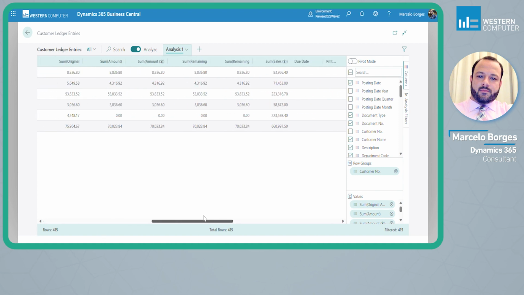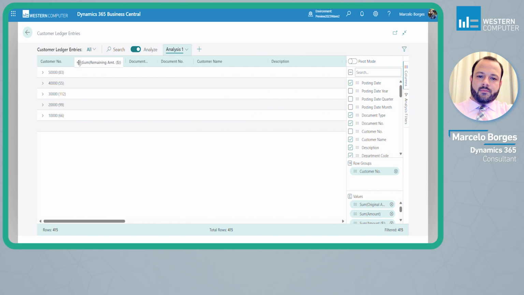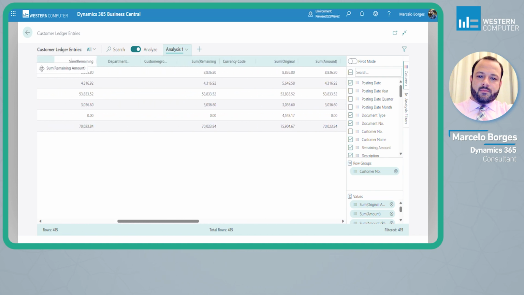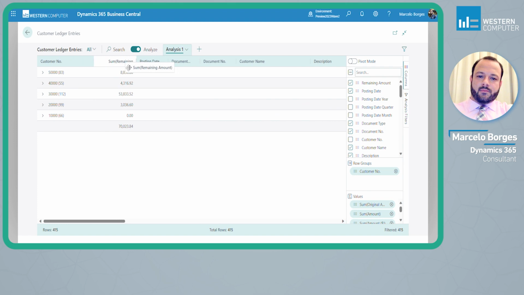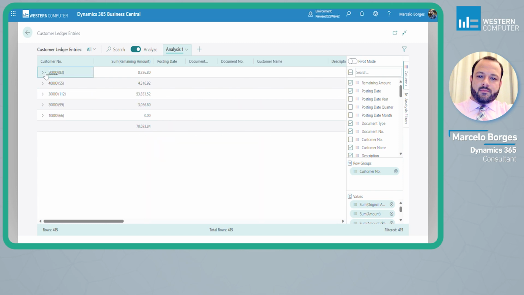If I want, I can work with this just like some other systems where you can just grab and drop, okay? When we are customizing BC, we can do the same thing. And if I move the column there, there we go. Let me try to do that again. Sometimes you know how these things work. There we go. I move my sum of remaining amounts here, and I can see that here. I want to drill down into this, so I can just expand this here, and I will see the details, okay?